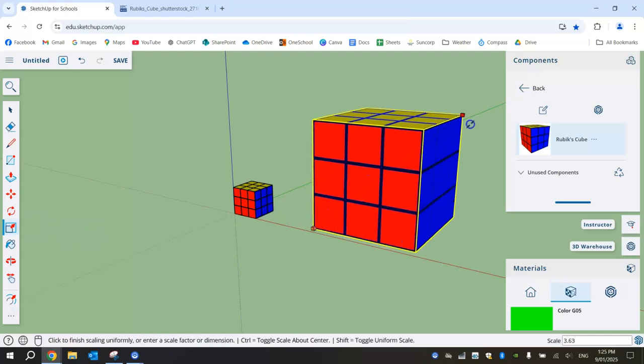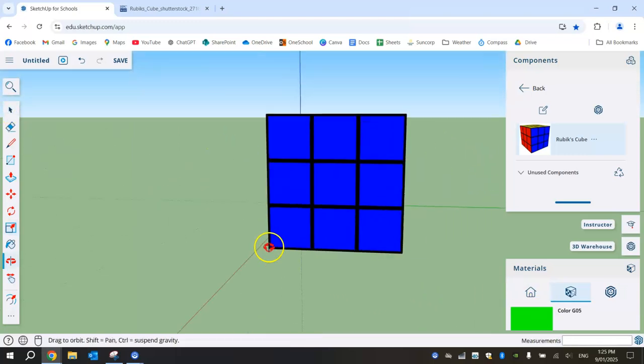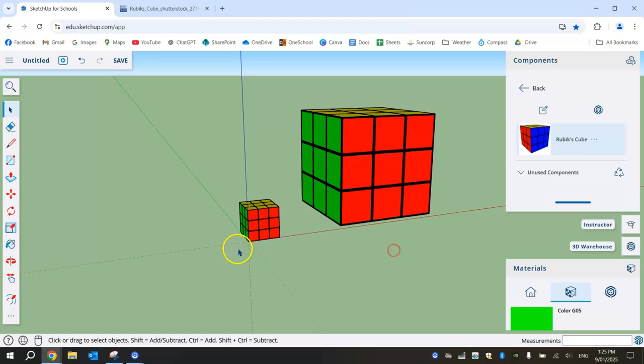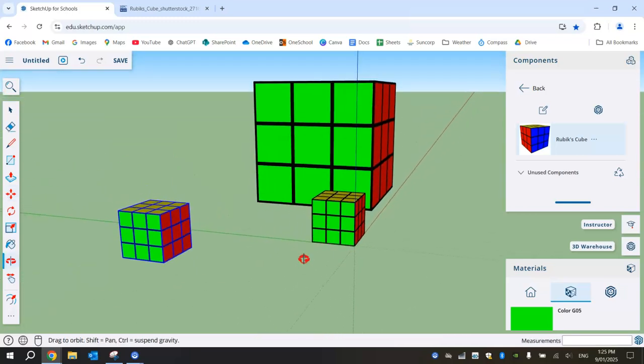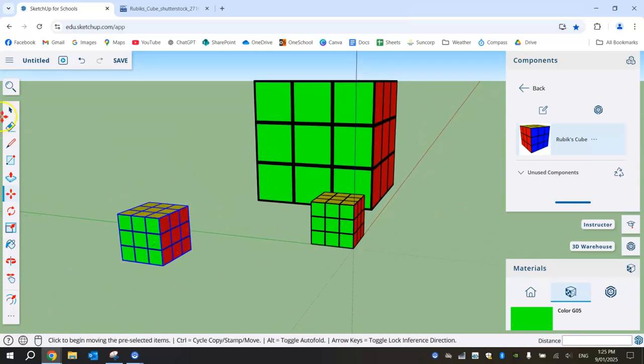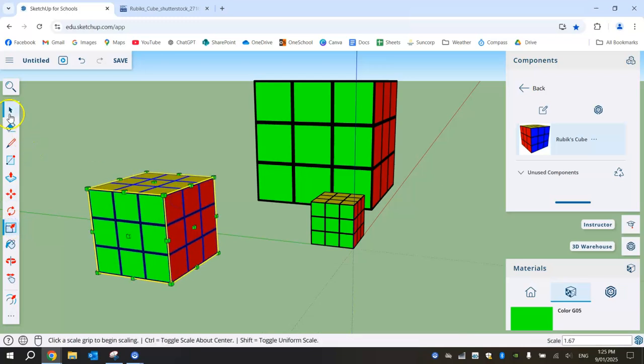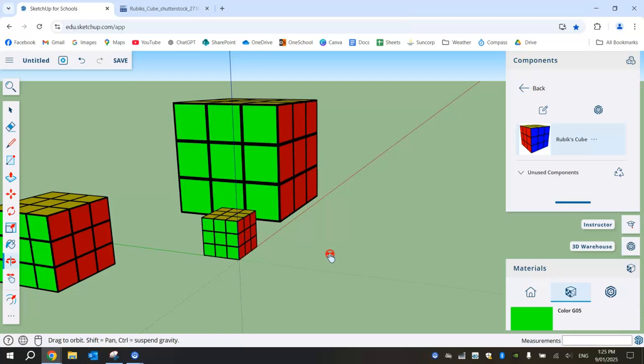So if you want a big Rubik's Cube, for example. There we go, we've got a big one now. You can fly around the big fella. You've also got the little fella down there. And you can drag out as many different copies of that Rubik's Cube as you would like from that components panel, which is pretty cool. It saves you having to draw the Rubik's Cube again. Now, a little trick with this, I don't know if it's going to work.